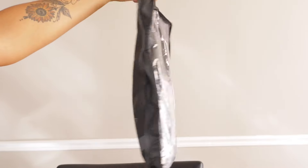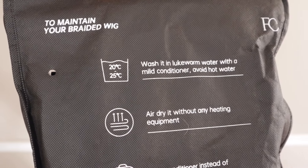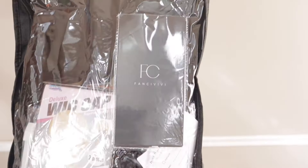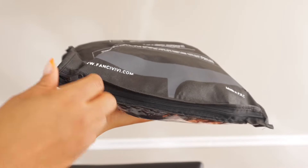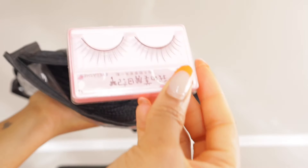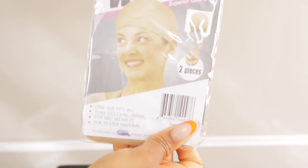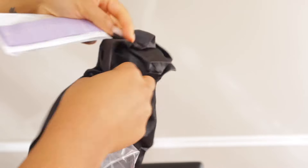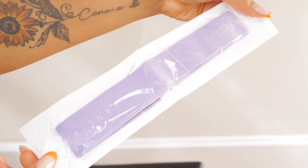I got their Nala's Braids Full HD Lace Wig and it comes in this cool packaging. On the back it shows you how to maintain the wig and the braids, and it has a little hanger so you can hang it up. There's a zipper at the bottom of the bag. They provided me with lashes — I'm not a huge fan of the style but it was still nice that they included it — as well as two wig caps, a silk bonnet which is good for wearing at night if you're keeping this wig on for several days or weeks to protect it, a wig band for installation, and then your wig of course.